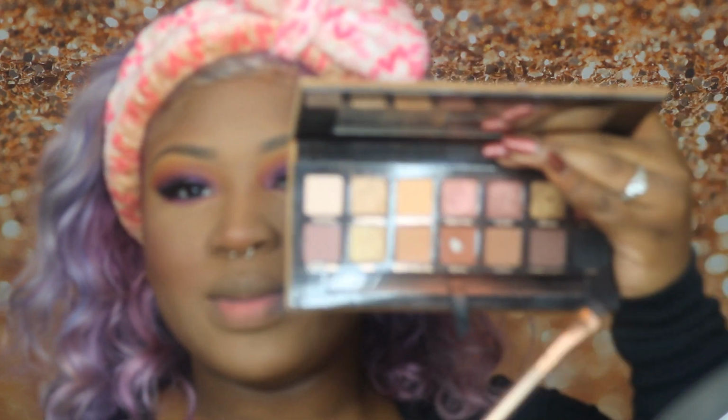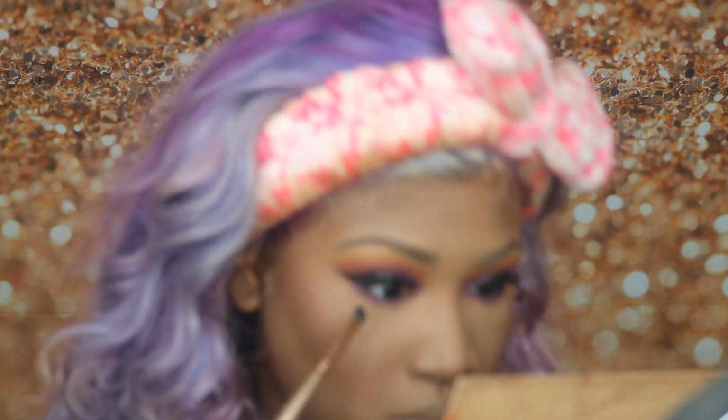I want this to be a little bit more smoky, so I'm gonna go ahead and dip into my Soft Glam and take the shade Noir and buff that on my lower lash line just to deepen it up a little bit. So I just feel like this calls for a smoked out liner.